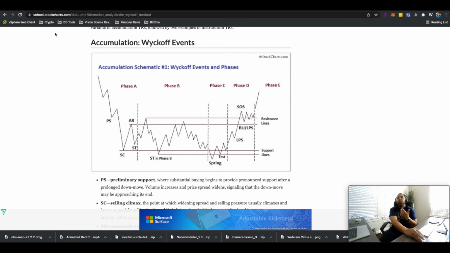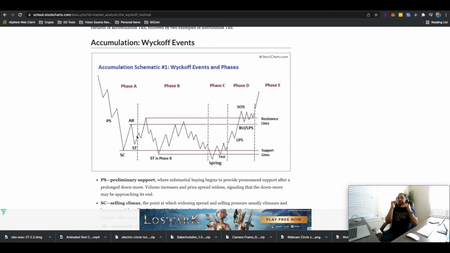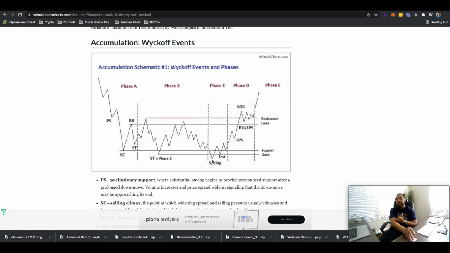So for example, when price comes down and it starts consolidating, you'll notice SCs and ARs and things like that. We'll get into that in another video, but SC stands for selling climax. AR stands for automatic rally. And then from there, that's where it produces what is called the resistance and support lines. And you can start to tell which phases happen within those two parameters. Okay, and like we talked about, the composite man, here's that spring down here. So basically what it'll do, it'll stop hunt, pull liquidity, and then it'll go in the intended direction in which it wants to go.